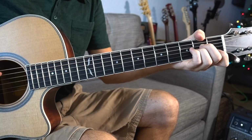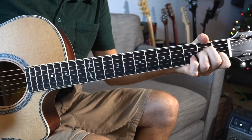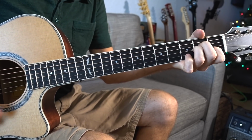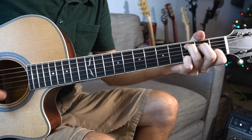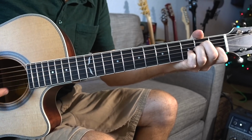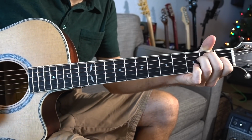And basically, let's just start with the chords, okay? Really easy. They're all in open position. So we've got A minor to E minor to A minor. Again, E minor, A minor, C, G, A minor, F, D minor, E major, A minor. And then we're going to get into the chorus. But I want to talk about just that at the beginning, right?